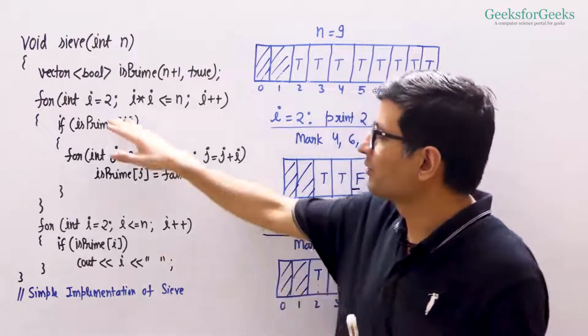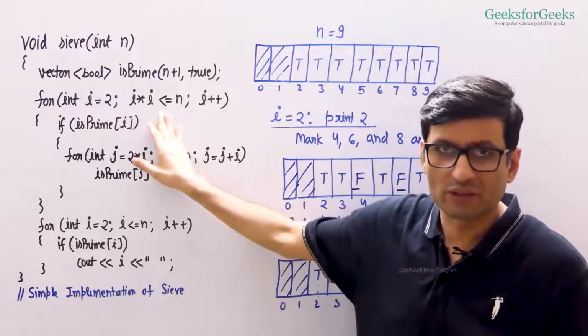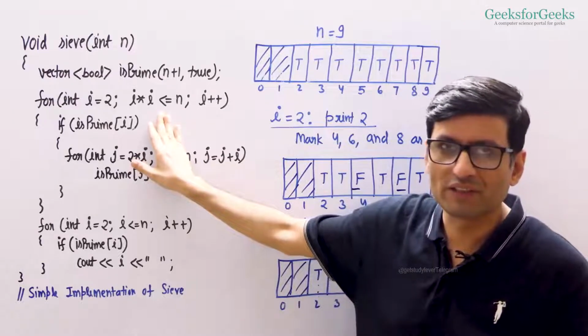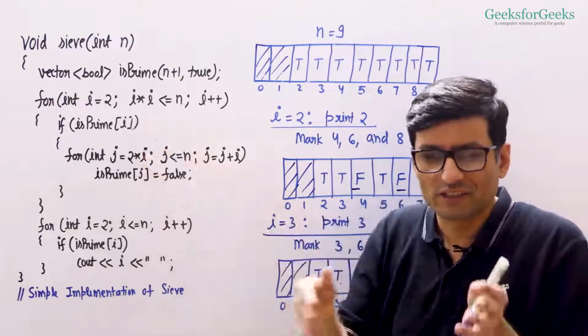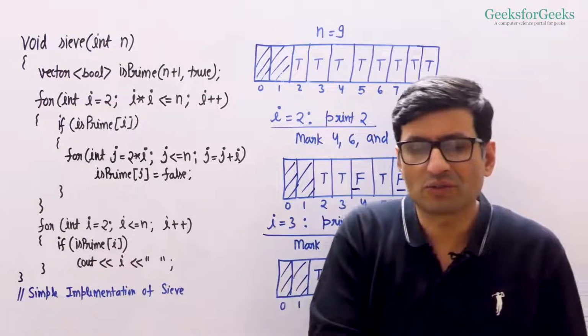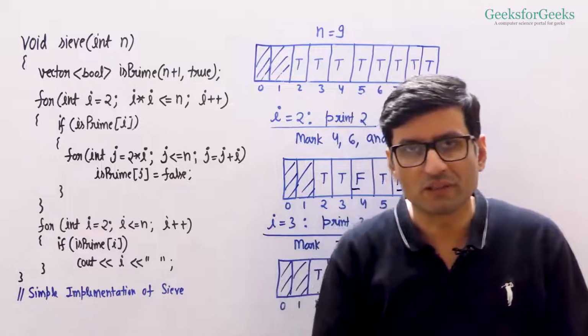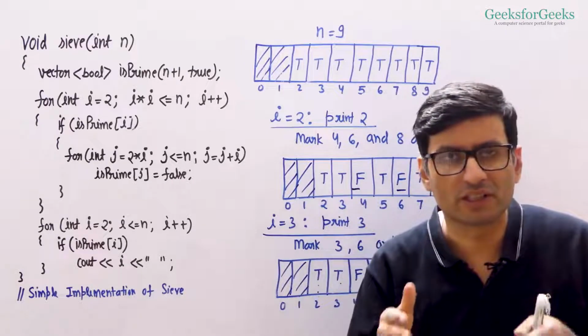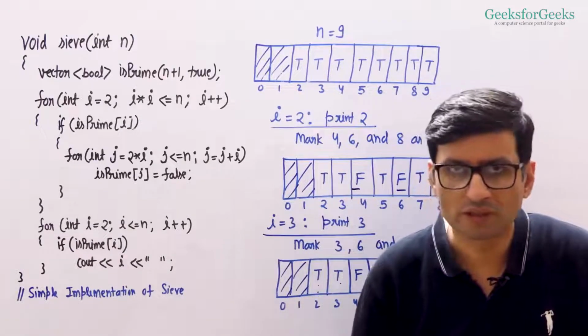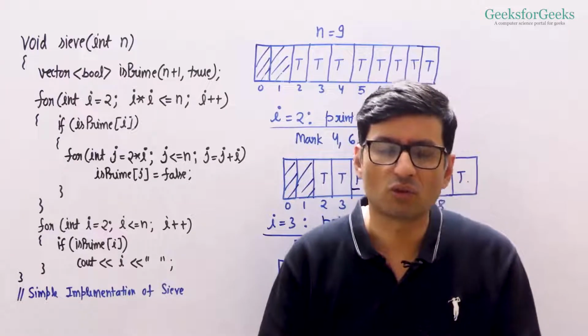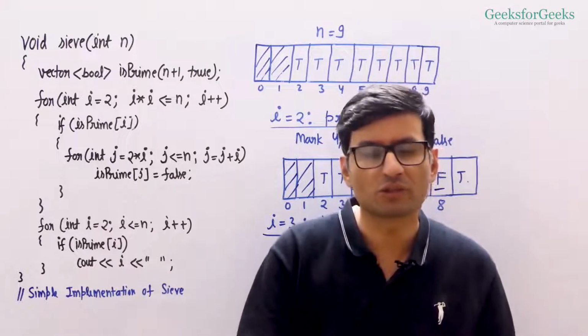So we are running a loop from 2 to square root of n. Now the question arises, why till square root of n? We have already discussed the same thing in earlier videos, in the prime number videos. If you consider all divisors of a number, divisors always appear in pairs. The smaller of the two numbers in every pair is always smaller than or equal to square root of n.